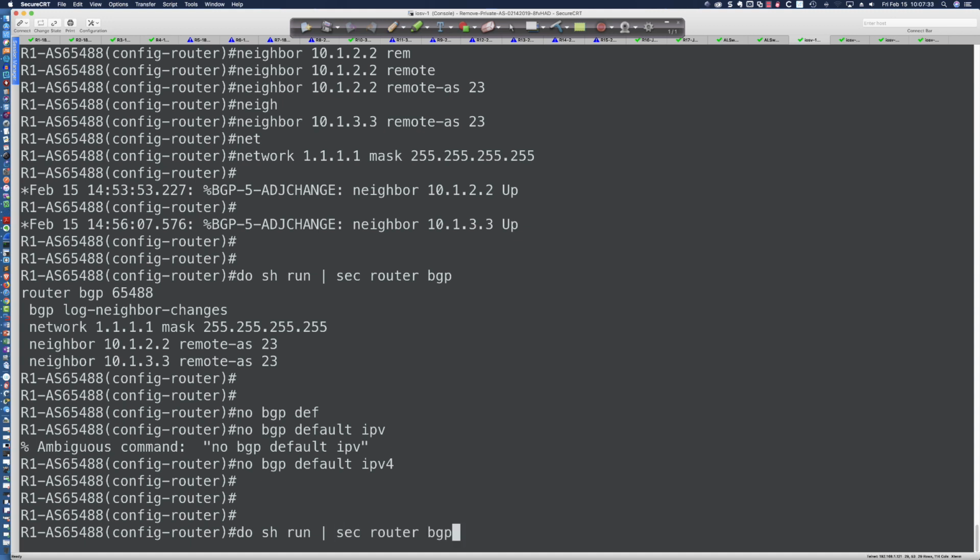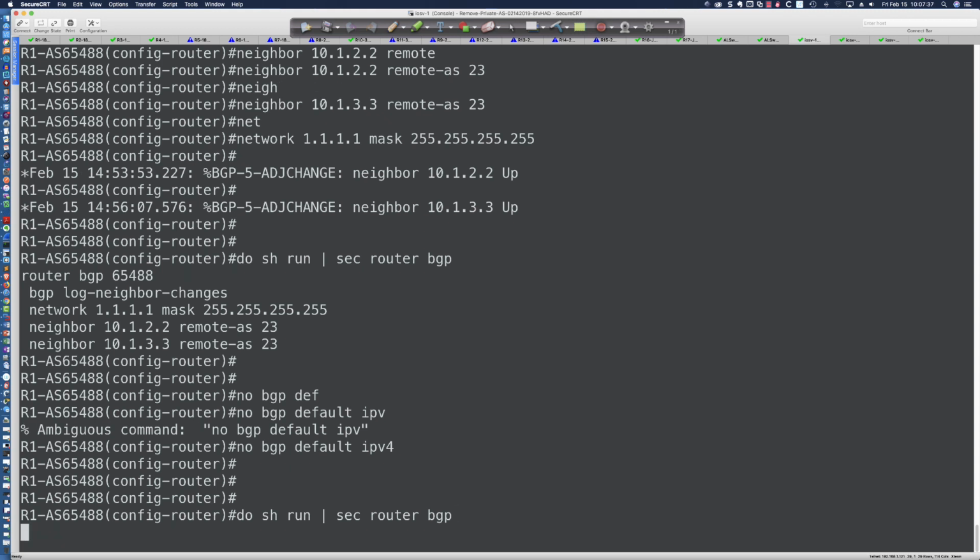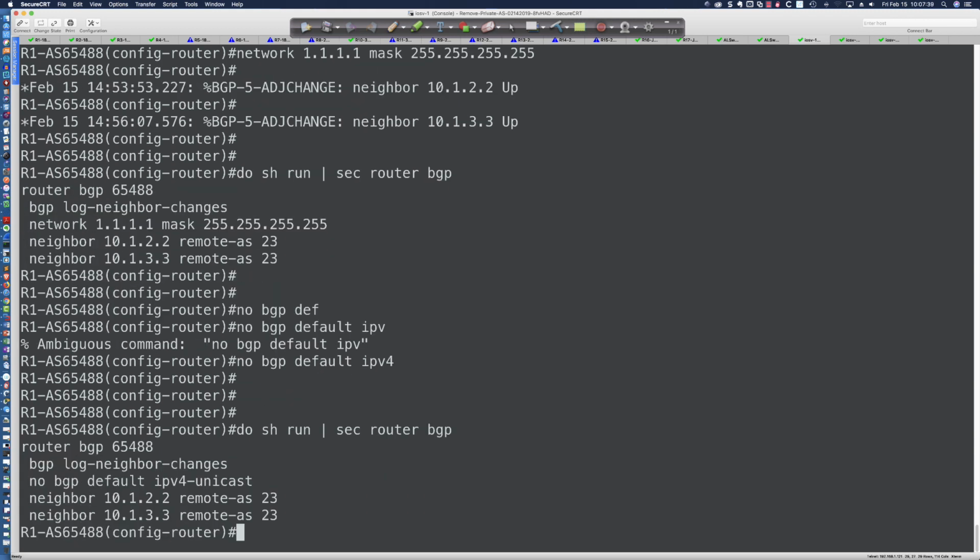Now the interesting thing with VIRL that is different than the behavior I've noticed on Cisco IOS is you'll notice that VIRL did not create the address family stanza and activate the peerings that are already active. Regular IOS on physical Cisco routers does that.